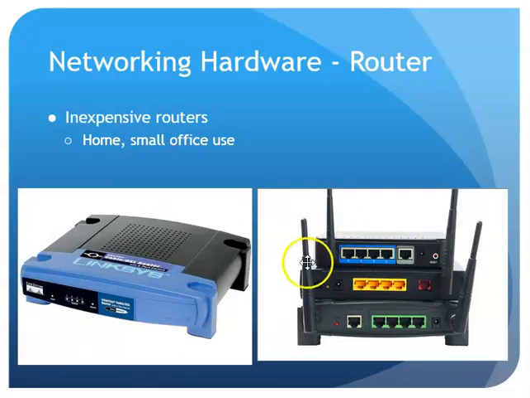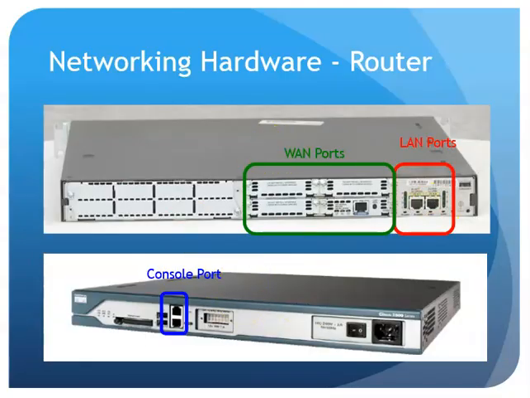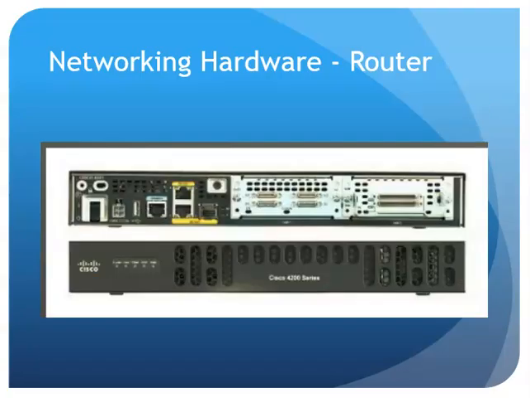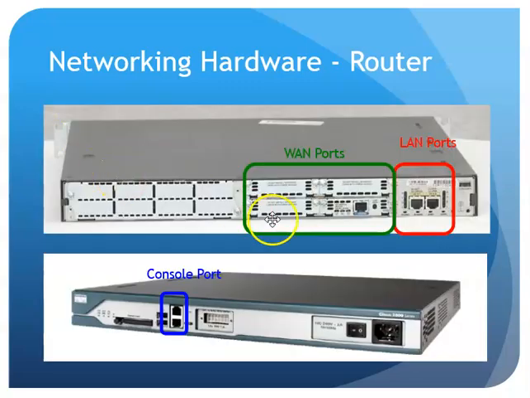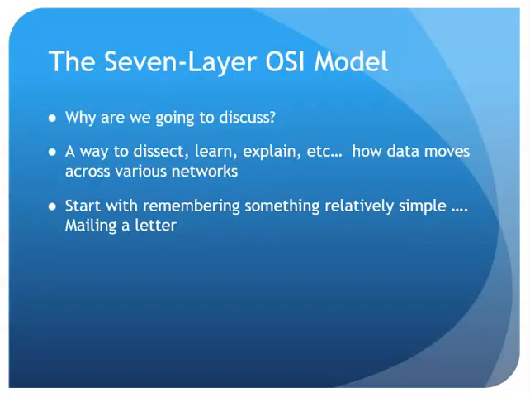These are the kind we're used to at home. These are kind of older now. And this is the kind you're used to in a business or networks like we have in our lab room, or this guy right here. This is one of the more recent ones that we use in our lab room. And as I look at them, I'll see some LAN ports and some WAN ports, kind of the in and the out for my network.